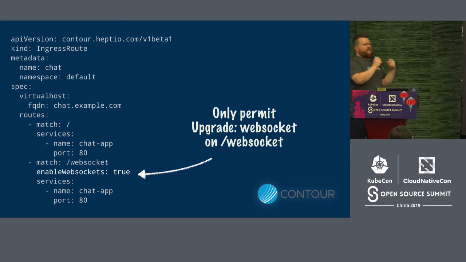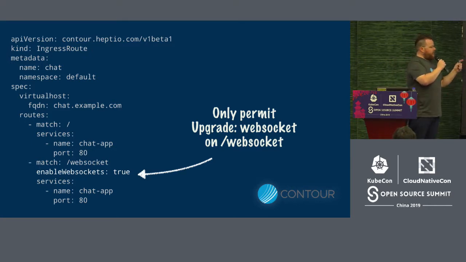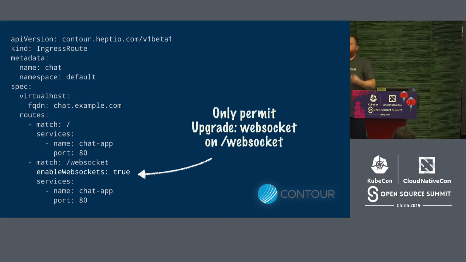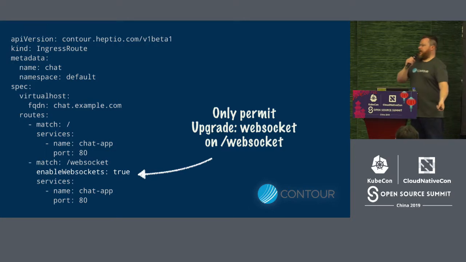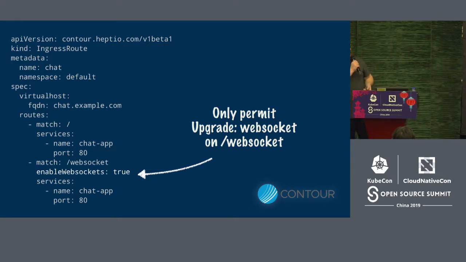Now, in general, when there is a feature that should be available for all users, we generally like to turn it on for everybody. So for example, you will not find a configuration for compression because we just turn that on for everybody. I can't think of a reason why you would not want to improve your latency and save bandwidth by compressing the result. But for WebSockets, it's a little bit more complicated because if we allowed any route to be upgraded, potentially that allows a malicious attacker to send a WebSocket upgrade when the application isn't expecting it. So in some specific cases, you have to opt in for these features. But as you see, it's very straightforward. It's right there in the YAML.